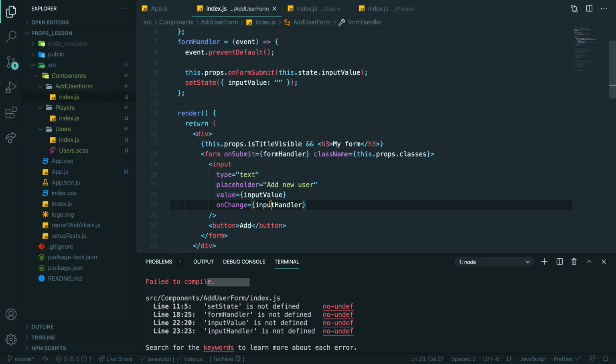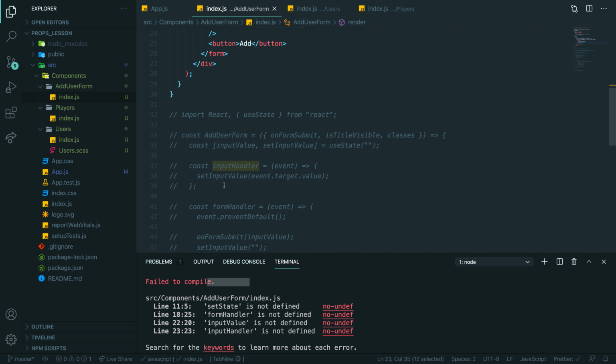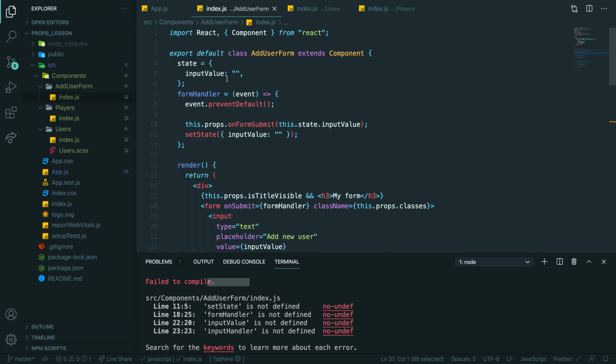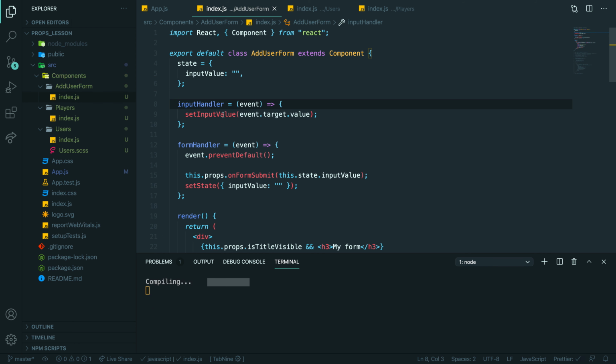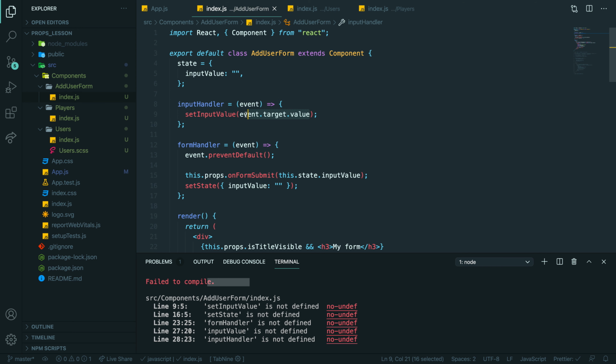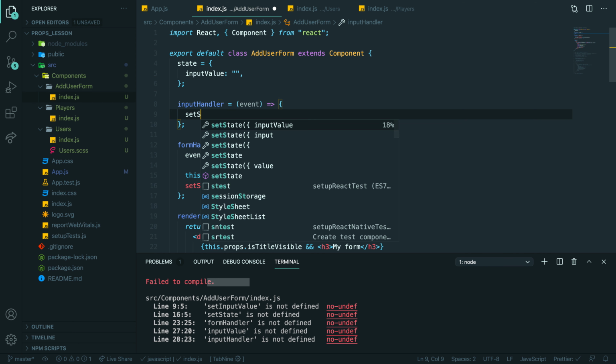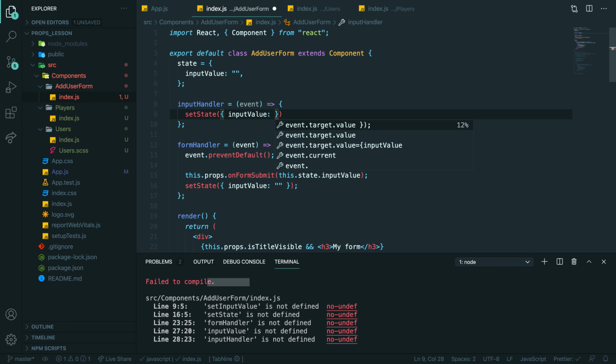The last bit that remains is this onChange handler, the input handler. So we want to have, again, event, and this part will be set state input value target value, something like that.